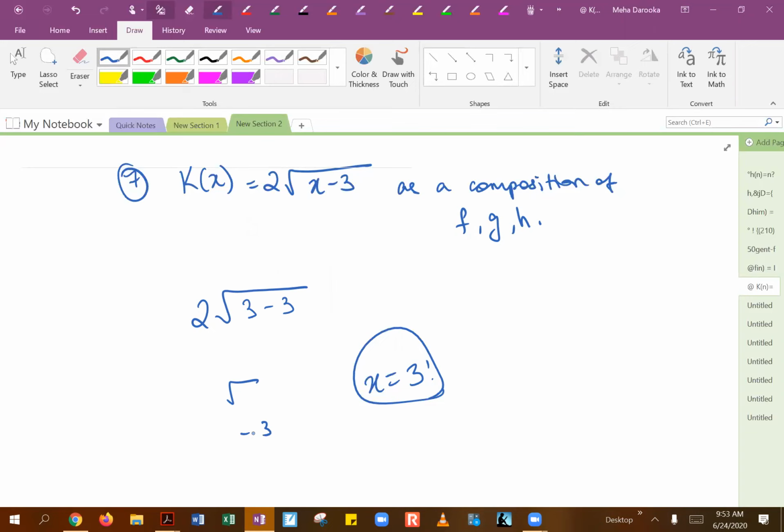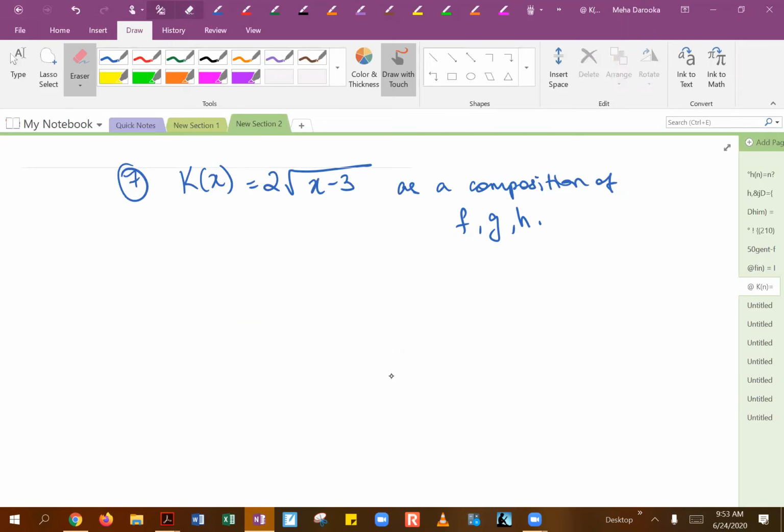No, we would not be doing the square root first, because if you are going to be solving this, we would have to do 3 minus 3 first before we could even take the square root. You would be doing 3 minus 3, which would give you a 0, and then you would be taking a square root. So you would be doing the subtraction first before you did the square root.